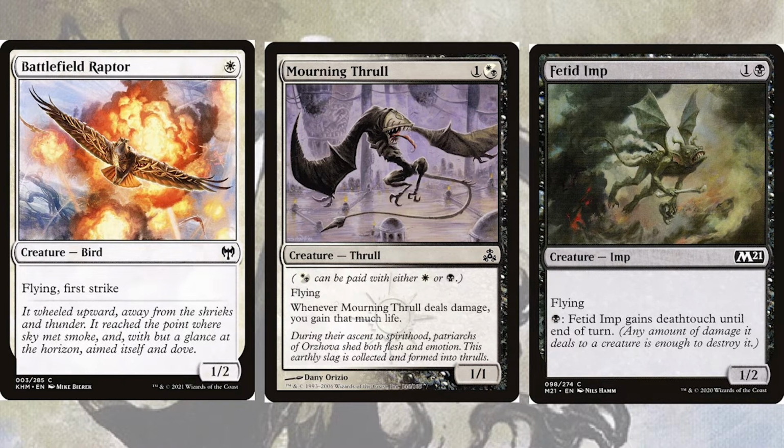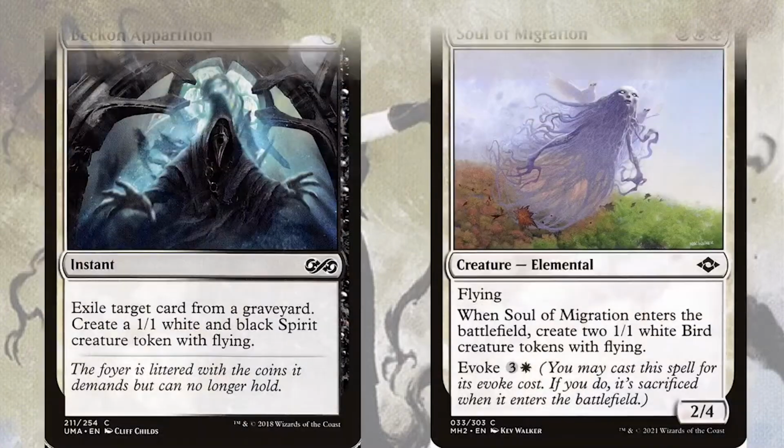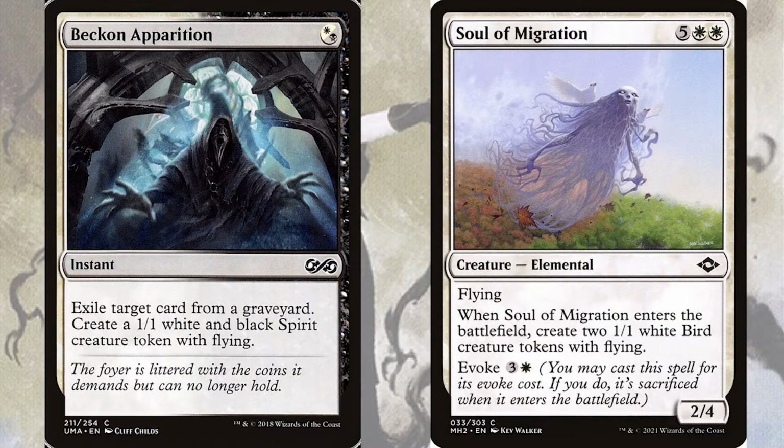meaning that they'll get more and more effective as they grow in power. Now, in addition to these cheap flyers, we are going to also produce token flying creatures. So we've got Beckon Apparition, an instant for an Orzhov that has exile target card from a graveyard, create a 1/1 white and black spirit creature token with flying. So this is a cheap way to get an emergency blocker, but is also versatile because it can serve as a key piece of graveyard hate.